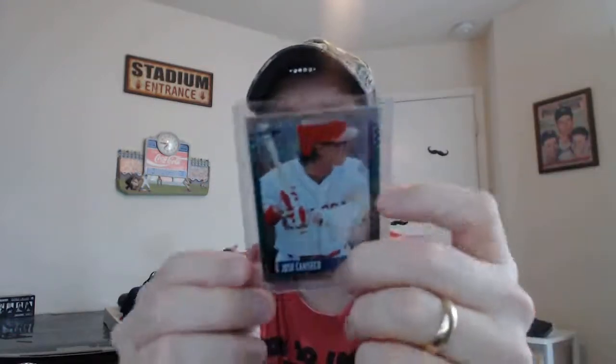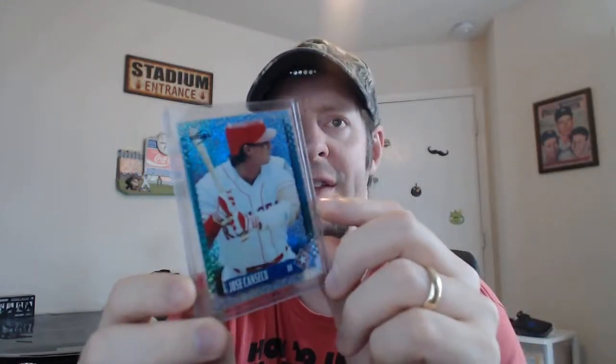Score was running a promotion where if you put together an entire team set, you could actually send them in and Score would give you back this type of card, for the entire team set that you collected. I believe it's the Platinum is what it's called. It is a gorgeous card. Score really did a fantastic job. And I believe there's less than 5,000 of each of these. I think the price was supposed to be $49.75 or something like that, for those that actually redeemed them. And a lot of people just didn't redeem them.